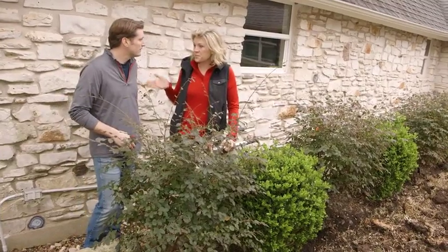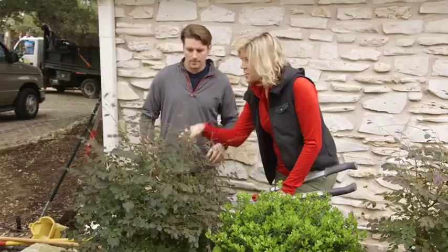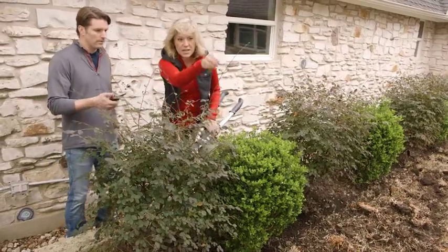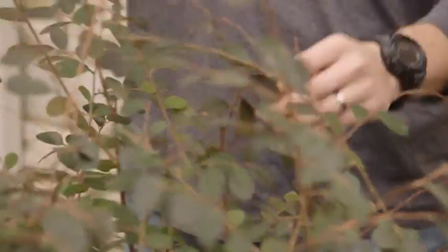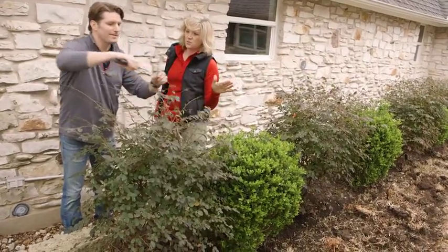We're trying to make your shrubs in the front yard here look a little cleaner and tidier. They're a mess. You've got these tall ones here, and this is what really makes it look messy. Take your pruners and pull out your top ones and just follow it down to a point where it meets another branch. And what you're gonna end up with is something that's got the shape, but isn't so overly pruned.